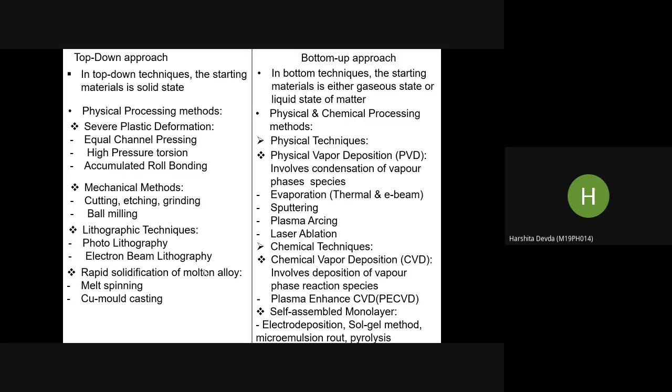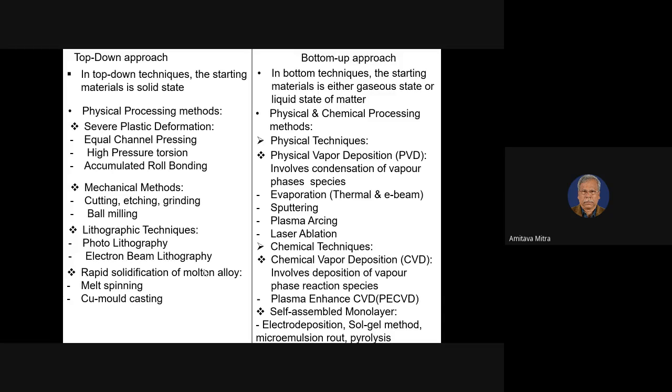Sir, which one is the most preferred method in this top-down approach if we follow it for other perovskite structures? There are different approaches, and you cannot say that this approach is best and that approach is bad. This has to be considered based on the type of material and what type of structure you want to make.